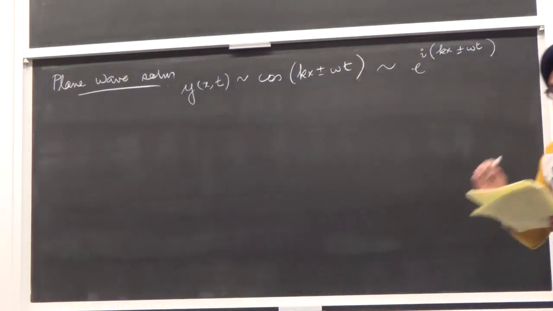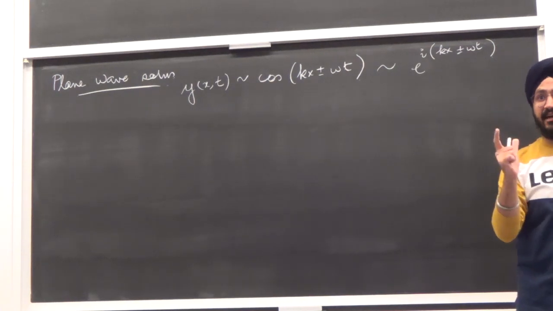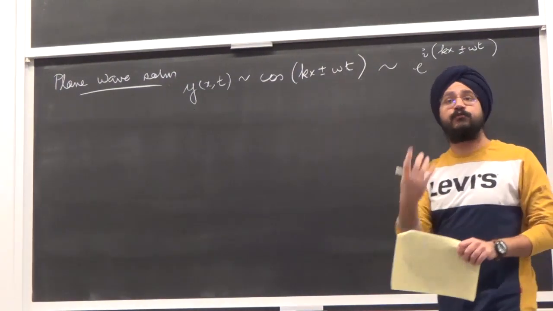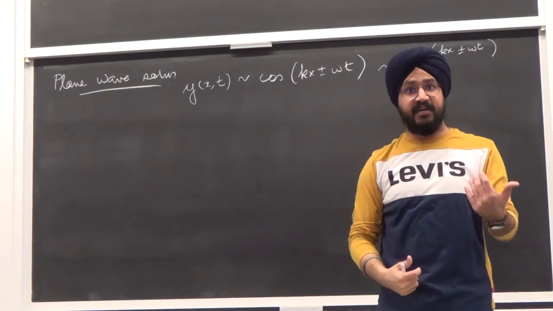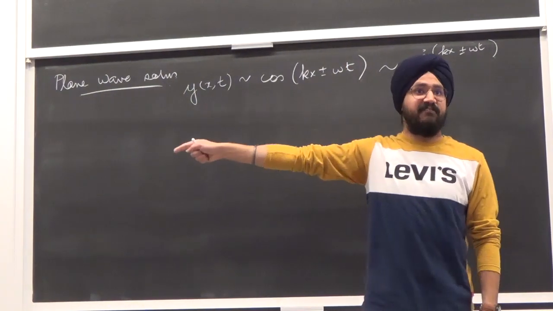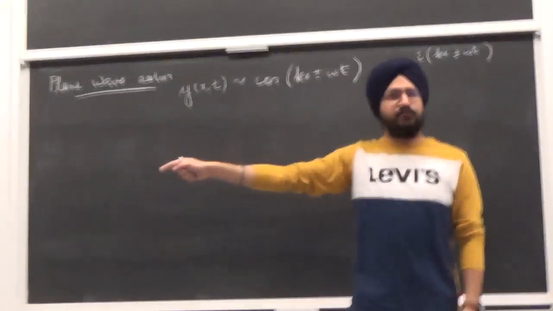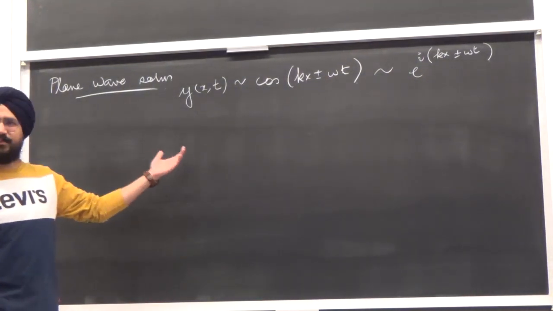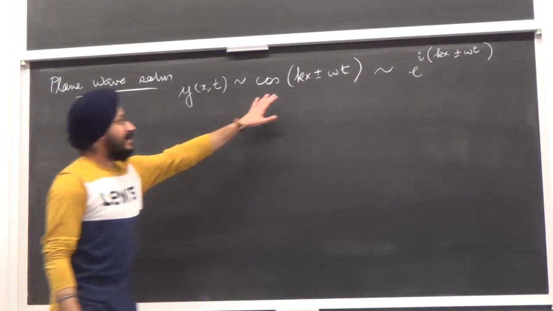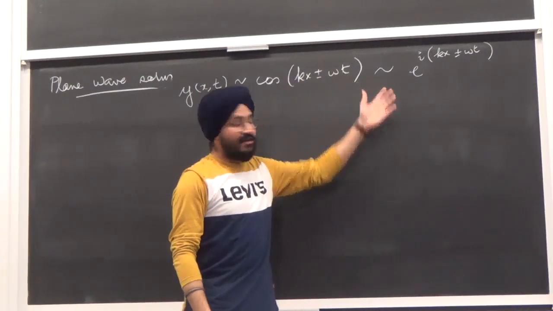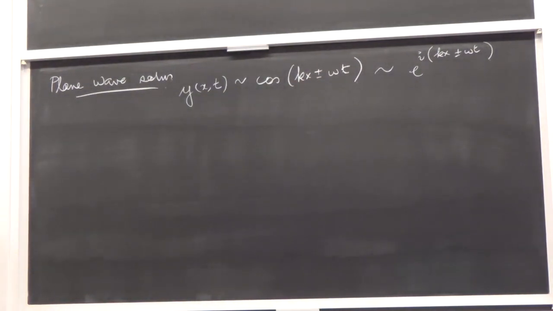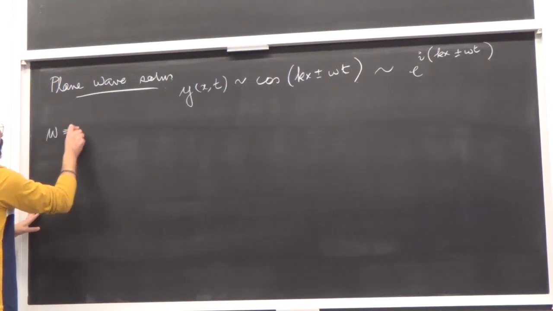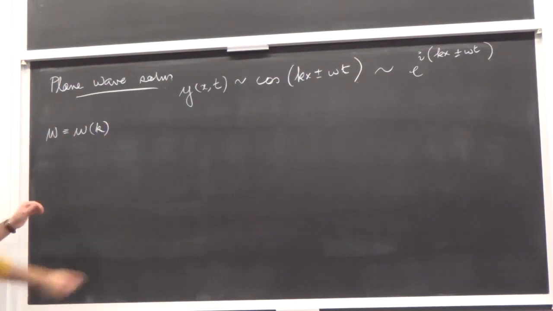Okay. So at this stage, omega and k are independent. There is no connection between omega and k. You want to find that connection between omega and k for which this thing solves the wave equation. People often get confused. I was working with sine, omega naught t's and things like that. Suddenly I have k's and omega's floating in. What's the connection? k and omega are independent right now. Under the wave equation, they get connected. So for this to be a solution of my equation, omega must be a function of k. And this is called the dispersion equation.